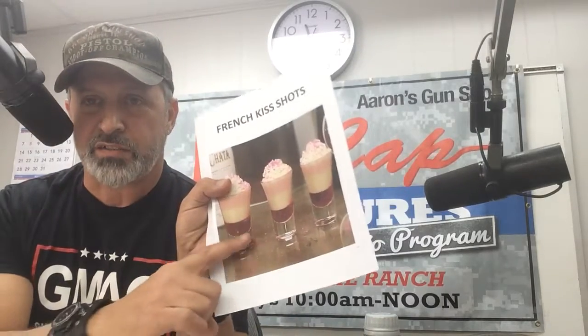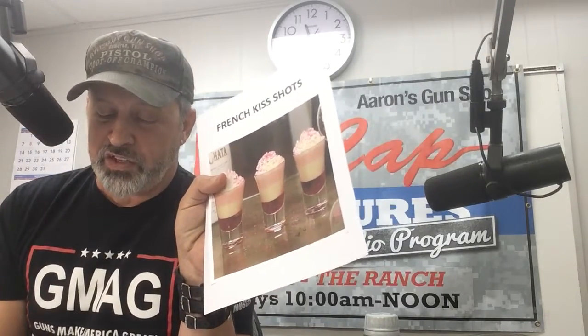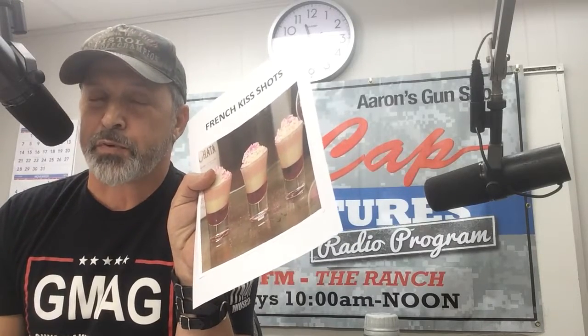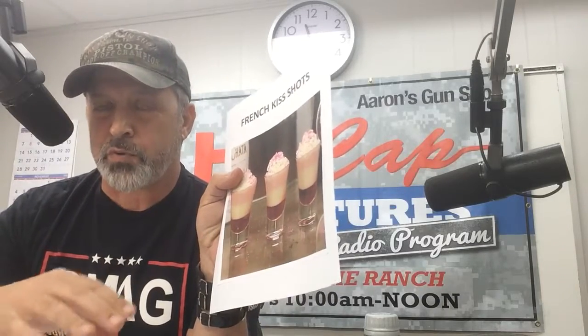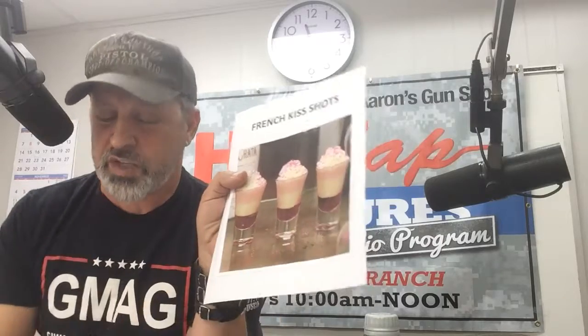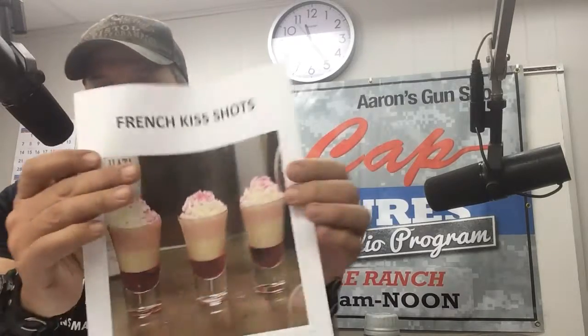And here's how you prep it. You drizzle grenadine into the bottom of the shot glass. Let me see if I can show you here in the bottom of the shot glass. Okay. Then you're going to layer the rum chata over the grenadine carefully. And what you're going to want to use is a bar spoon. Turn your bar spoon upside down and pour slowly the rum chata onto the bar spoon so it layers nicely and it gets you that nice separation of the grenadine and the rum chata, okay? You're going to top with a layer of Tequila Rose and garnish with whipped cream and sprinkles. And there it is once again. And you can get this beautiful thing here.